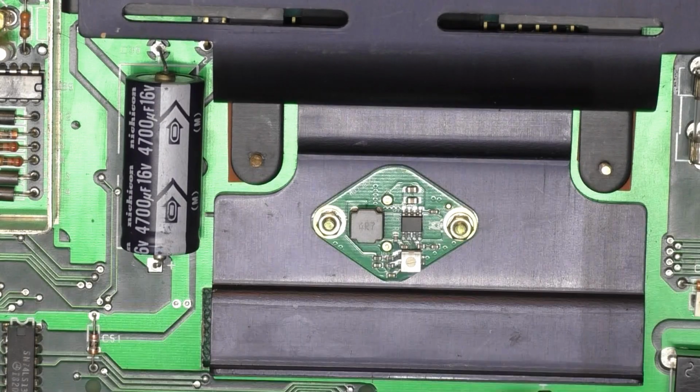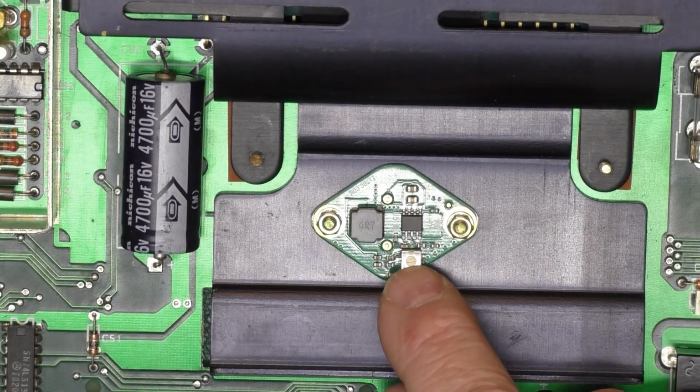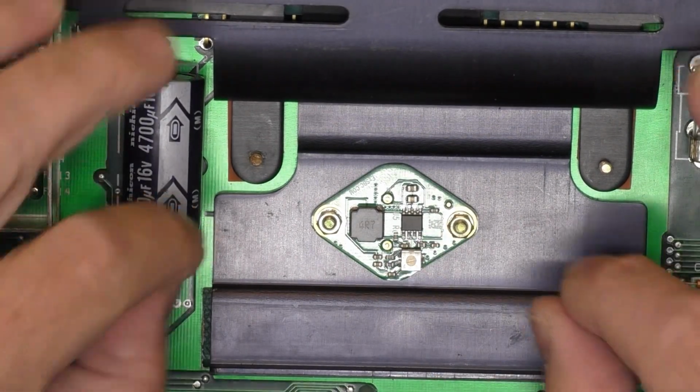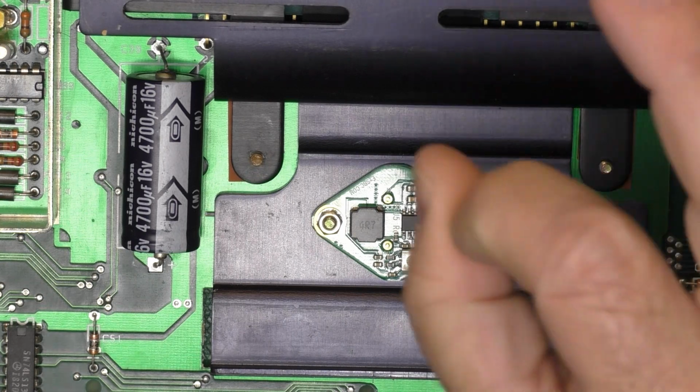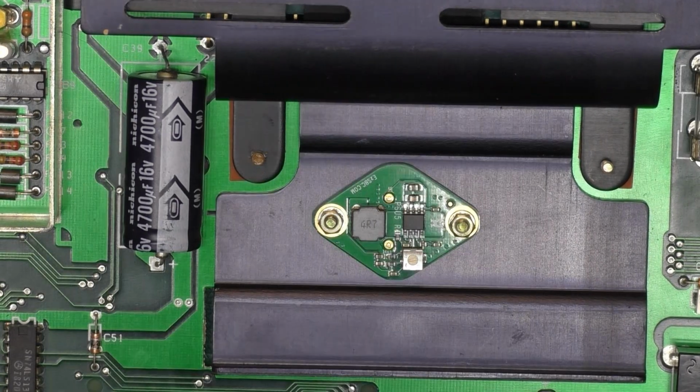You notice this guy has this teeny weeny little pot right here. This is a trimmer, meaning you can adjust it to get a little over 5 volts if you need that. It's not something you want to adjust all the time. It's not made for that. It's made to tweak it just perfect and then leave it alone forever.